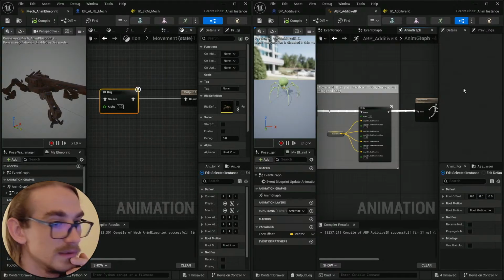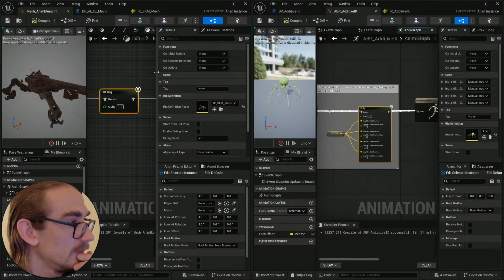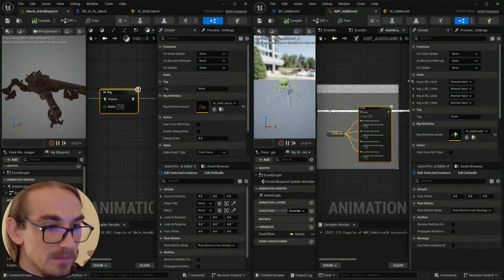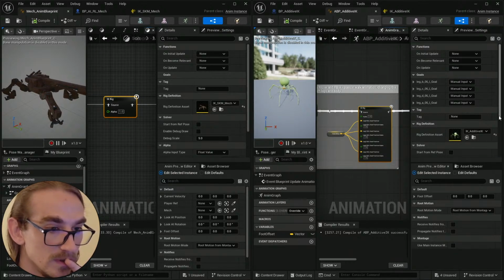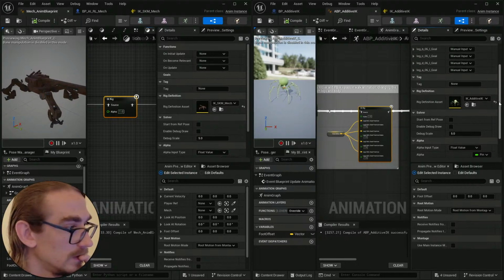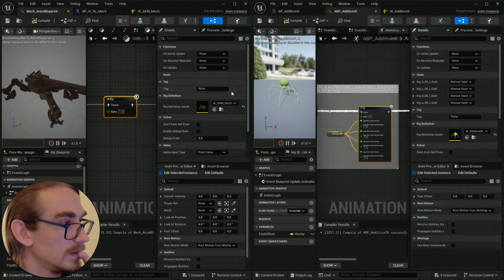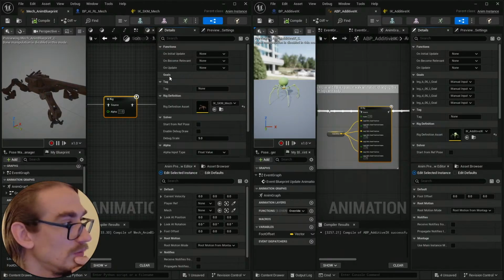I want to get this looking exactly the same. Okay. Goals.